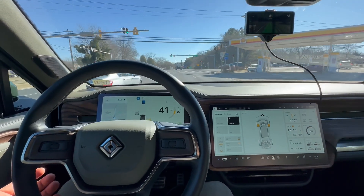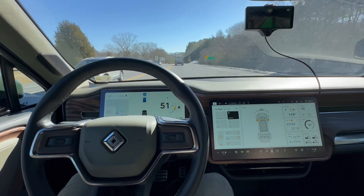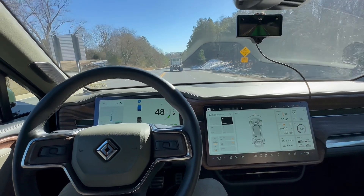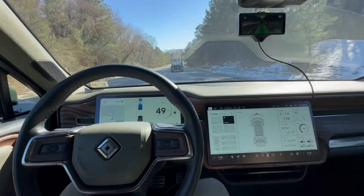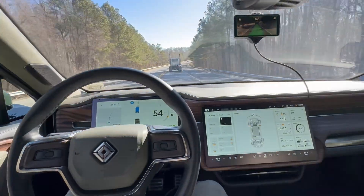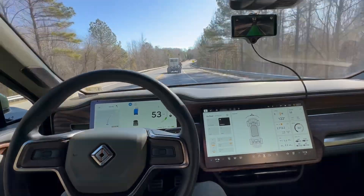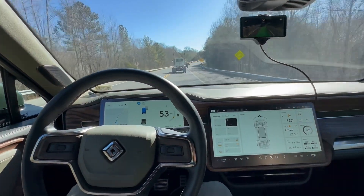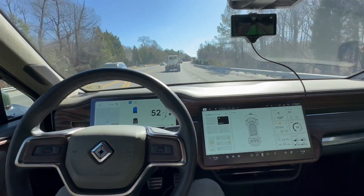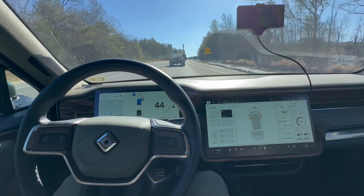Light — no issue whatsoever. Hopefully we'll have a curve up ahead. I think we will. Looks like there is. Highway driving was great — obviously the easier of the scenarios. Oh, here's a nice little curve and some shadow. There's been a lot of on and off shadows; had no issues with that. No disengagement so far. Curves have been great. I have noticed that it biases slightly to the right side of the road, but not too bad — better than the Rivian autopilot.